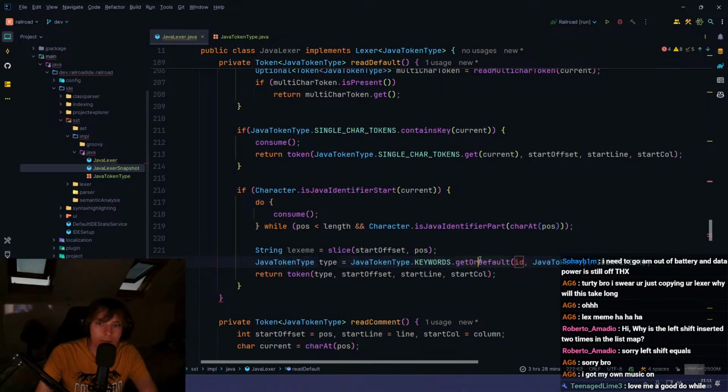So we can say keywords.getOrDefault the lexeme. So that either gets the lexeme as the keyword as a token type, or it's just an identifier token, and then we return that down as a token by using the type, start line, start column. Perfect.